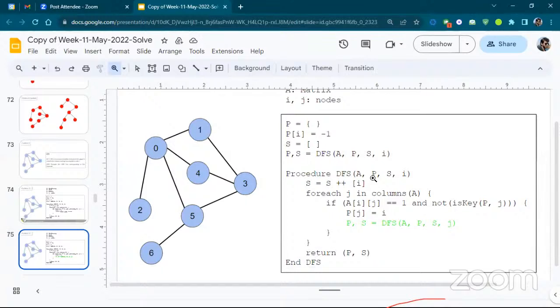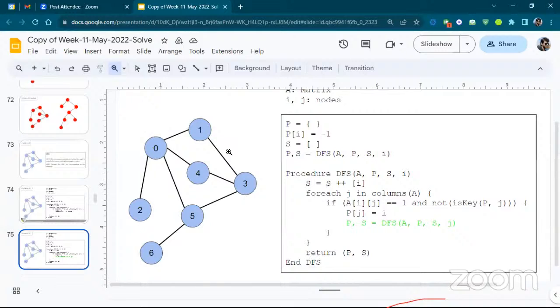P has only one entry, that is P[1] = 0, that is P[1] = i. S also has only one entity, that is 0. And i is the j of the previous iteration, so i is 1.